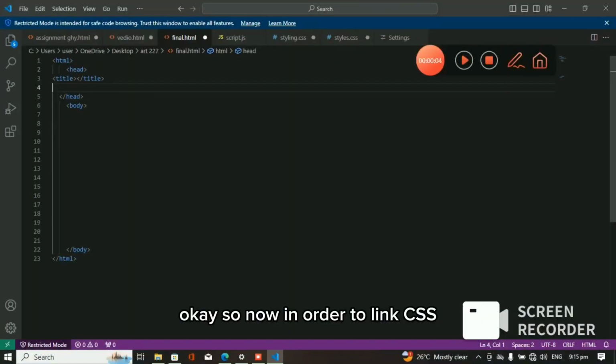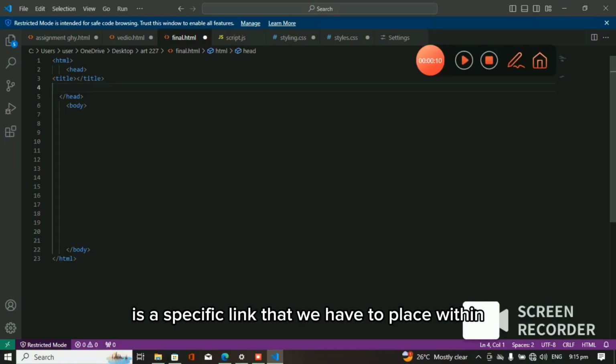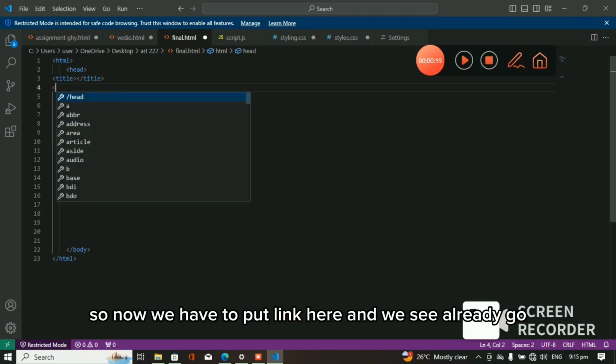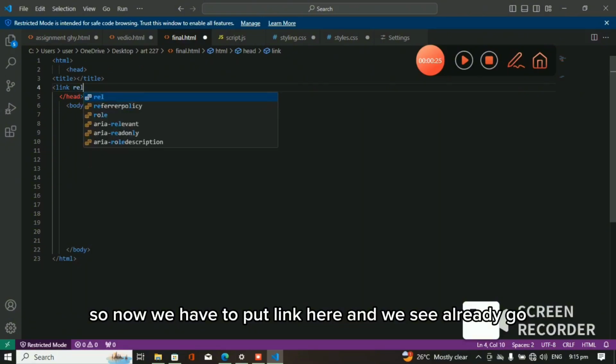Okay, so now in order to link an extended CSS to an HTML document, there's a specific link that we have to place within the HTML document, and to be specific, it has to be done within the head. So we put link here, and we say rel.